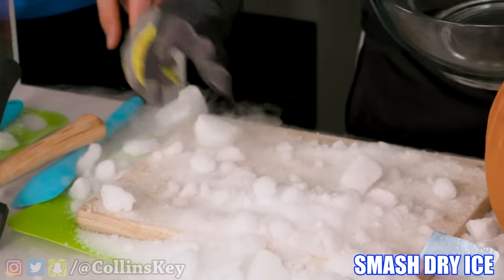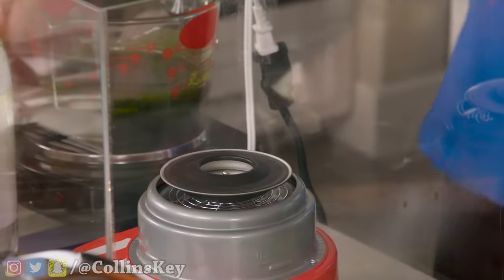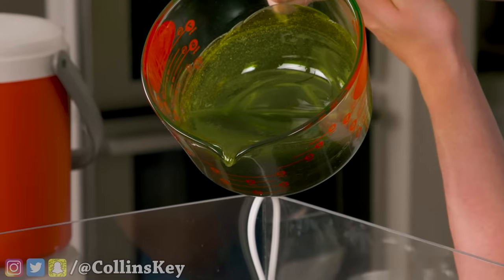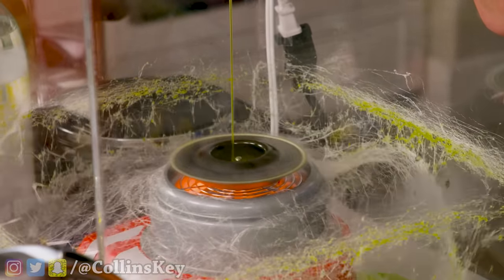So this is gonna be the filling for my gadget. Time to make some spun honey. I've got some green food coloring and honey right now. Gotta turn on the contraption over here. Do not try this at home. For our first edible art piece, we're making a Green Goblin gadget from Spider-Man. 3, 2, 1. Should I be stepping back at all? Dude! No! Oh! That is so cool.